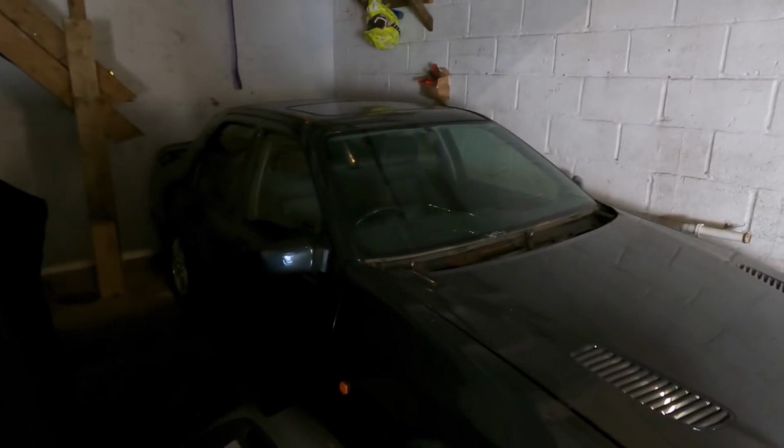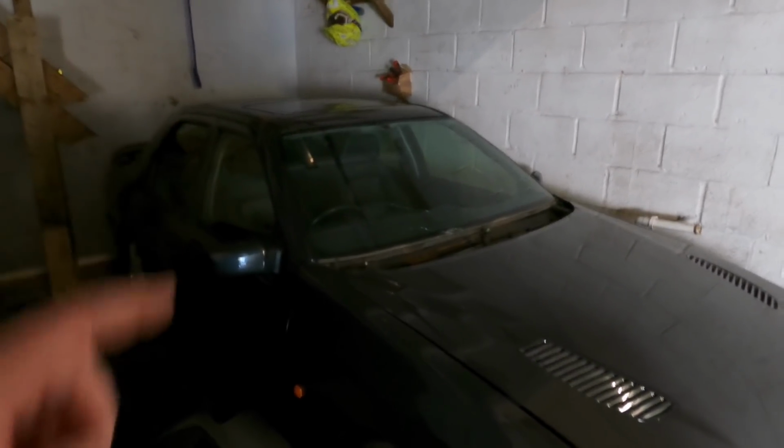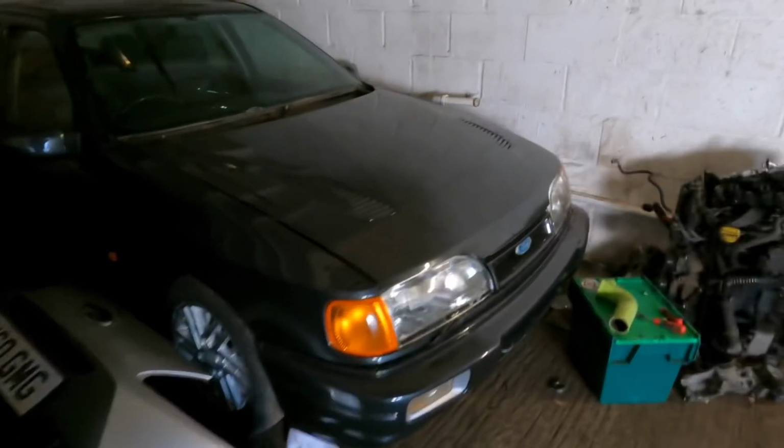Basically what I'm waiting for is smart repair guys to get back to me. I want the holes repaired in the dashboard from the old alarm systems that they screwed in it. And I want the seats re-sprayed. They spray them with like a dye, I want them tidied up and made to look nice.